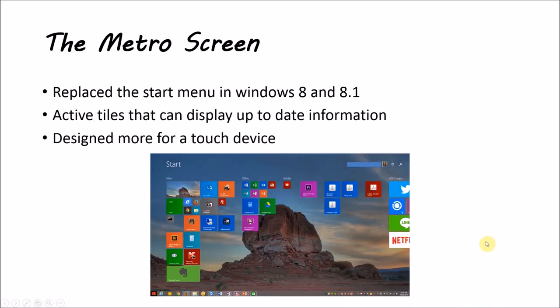One of the first things was in Windows 8 and 8.1, they replaced the Start menu with a Start screen. So instead of a menu listing your programs, instead you have this screen with many tiles that have your programs on them. So it's kind of a more modern version of the Start menu. And this works really well on a touch device. A lot of people like it on regular computers too. It's just a lot different than the actual Start menu.